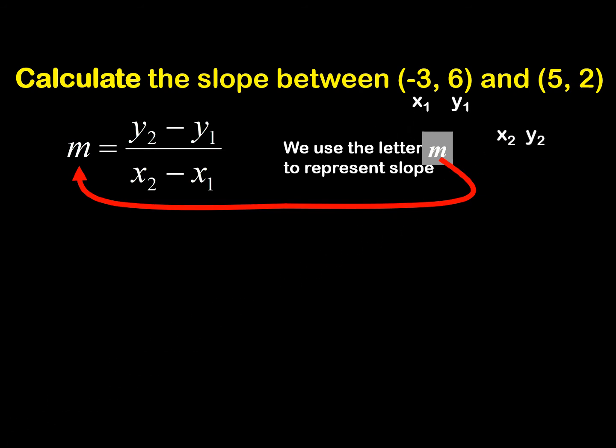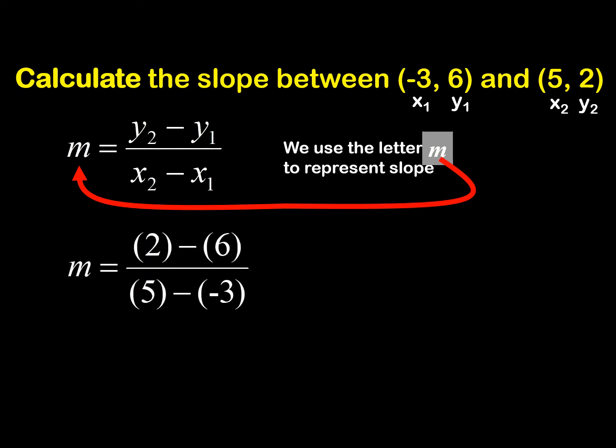So first we are going to indicate our x sub 1, y sub 1. So x sub 1 always go with your y sub 1, okay? And x sub 2 always go with your y sub 2. So substituting all the values in our formula, we have 2 minus 6 over 5 minus negative 3. So it is equal to negative 4 over 8, or simplifying further, it is equal to negative 1 over 2.